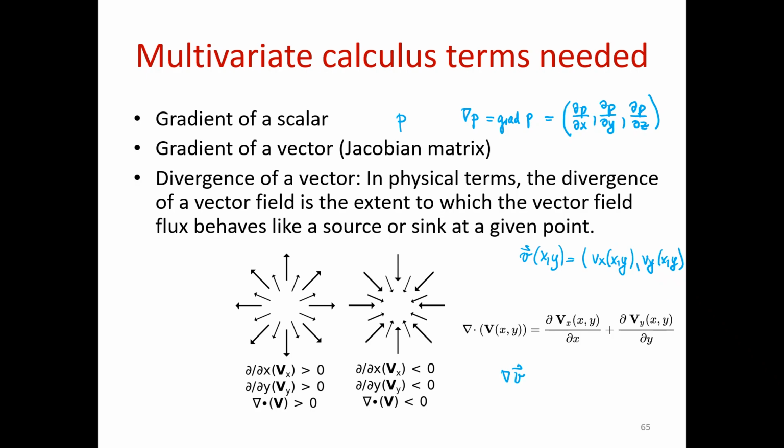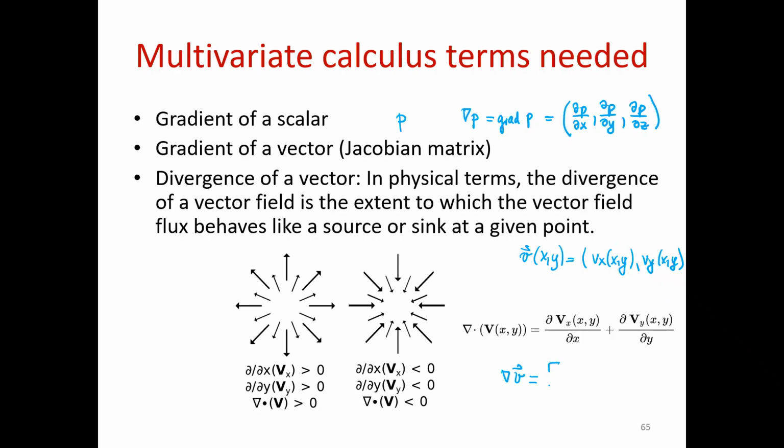So normally I know what is the gradient of a scalar function. Each of these is a scalar. So I can technically take a gradient of Vx and gradient of Vy. In 2D, how many components do I have for gradient of Vx? So I can take derivative in x and derivative in y. 2 for this, 2 for this, 4. What am I going to do with 4? How am I going to put them together into a matrix, a table? So that matrix is the Jacobian matrix. Does that ring a bell?